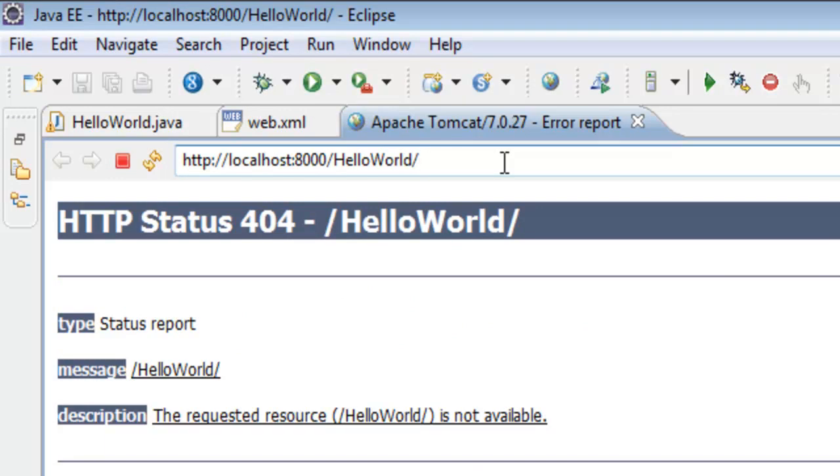Why we have to type this here is we need the URL pattern in order to send a request to a particular servlet. It is the primary thing. The URL pattern plays a key role in calling a servlet on the server side. That's why we need this URL pattern. After typing it, simply click on the enter button.